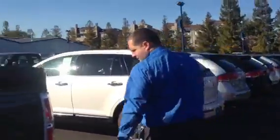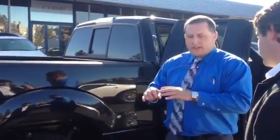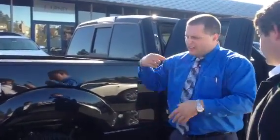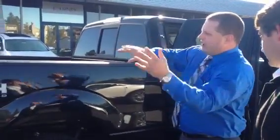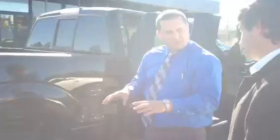Coming around over here, this is a great visual. If we look in here, you can see some of the construction design of this truck. There's a reason why the F-Series trucks have been the best-selling truck for 34 years in a row. Every single year, Ford will take a Dodge truck, a Toyota truck, a Chevy truck, and their own truck, and they'll test them. They have a place called the Silver Creek Proving Grounds, and they run these over all kinds of speed bumps, and they do tests where they put big cylinders in here, and they do stuff like this to test the trucks over all kinds of extensive tests.